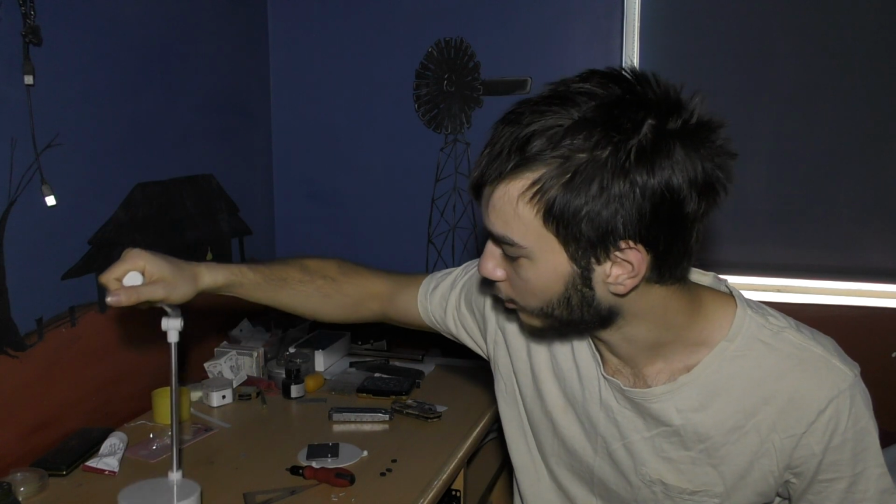Are you guys sick of me doing upgrades for the belt grinder? Great, because I'm going to do another one. So today I've got this cheap LED lamp from Kmart for $6. We're going to try and use this to create some kind of method of lighting, because it's better and cheaper than running the big lights that had the fluorescent tubes. They're expensive to run, so we're going to try and opt for something a little bit cheaper, which is a 14 LED little lamp here.